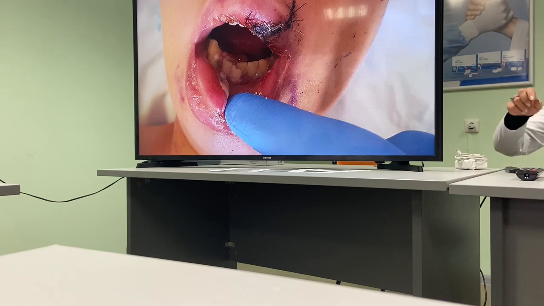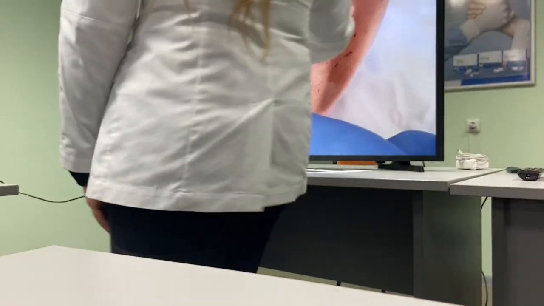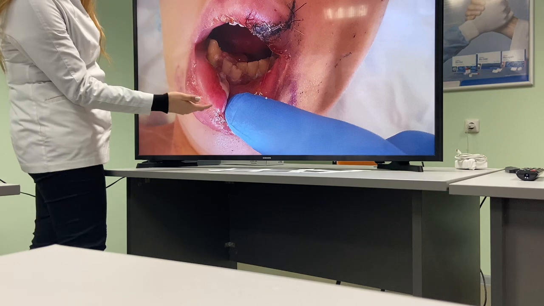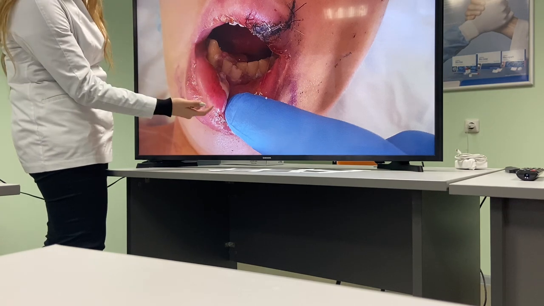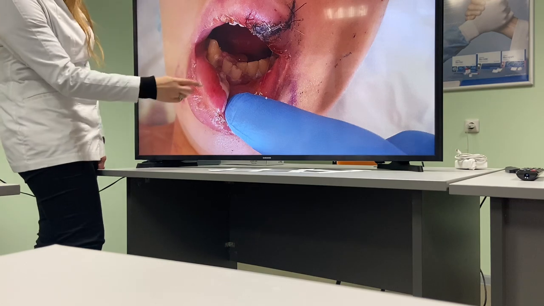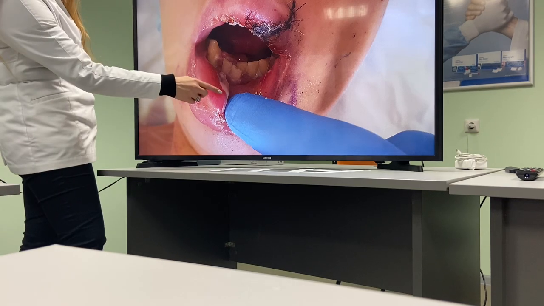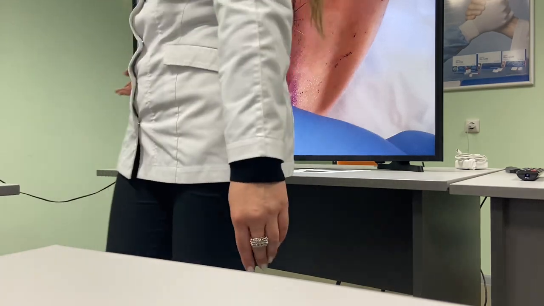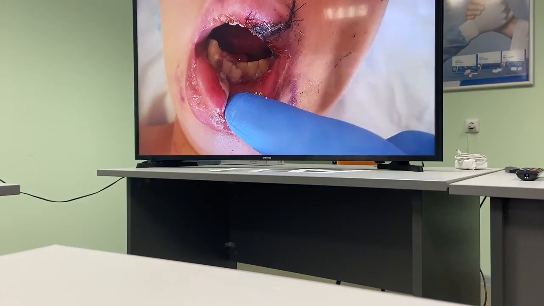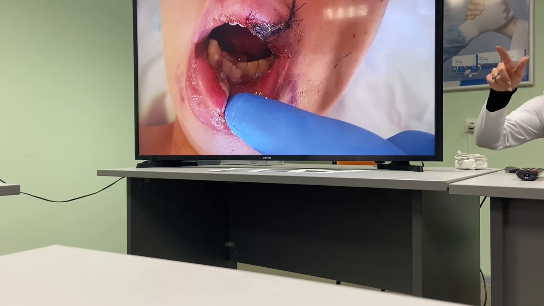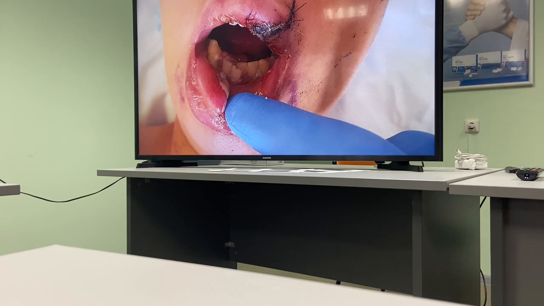Guys, this is the fracture of the lower jaw. Can you see how it looks inside the mucous membrane? These are the sutures, okay. But the next step will be reposition with osteosynthesis. Can you see the trauma inside? This white is the necrosis, the fibrinous plaque. How to eat? It's impossible. We are waiting, preparing the patient for the osteosynthesis before we close with the reposition of the soft tissue, like a cosmetic for the upper jaw. Then there will be the operation for the osteosynthesis of the lower jaw.